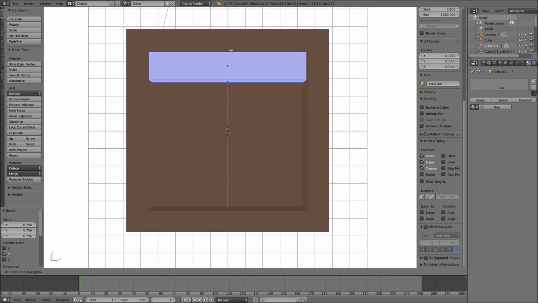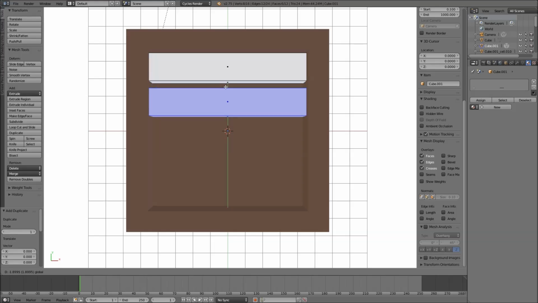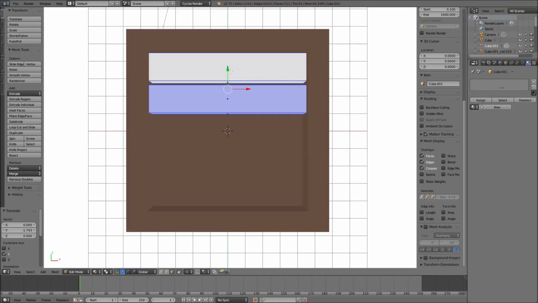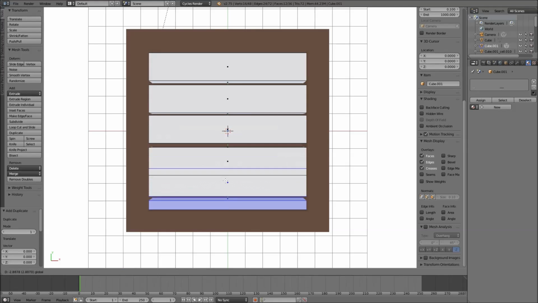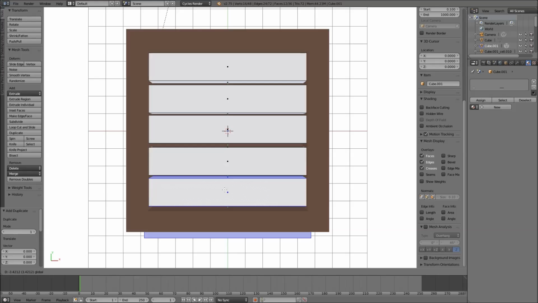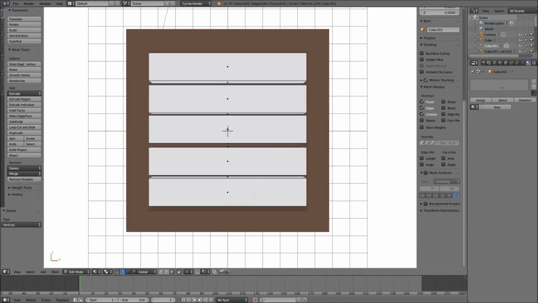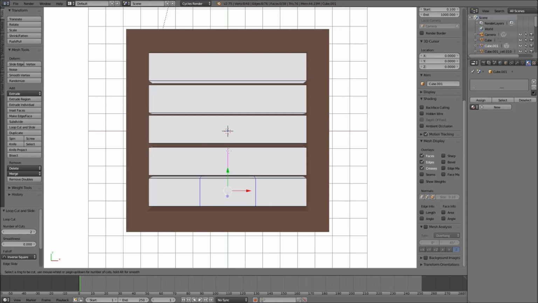It depends on the scale of the scene and everything, of course, but so now I'm just duplicating it. I guess I'm gonna remove this one down here, and then just add loop cuts again.